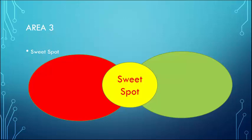So let's say in this situation, in the green area you get a 4% yield, and in the red area you're getting a 10% yield, but here is a sweet spot where you may be able to get a 5 to 6% yield, which is quite comfortable. You're not compromising too much on the area, but you're still not keeping your property rental yield low either. So you are basically getting a proper balance between these two areas.